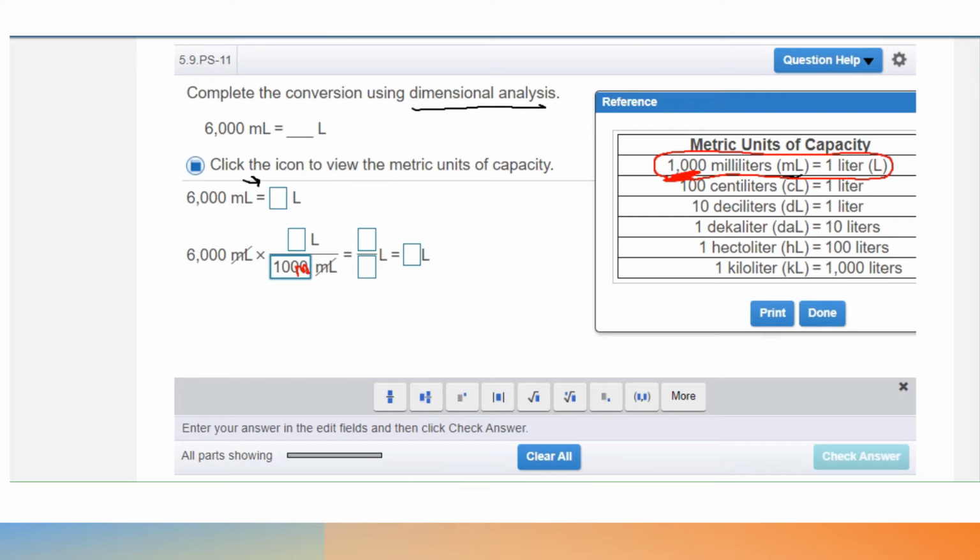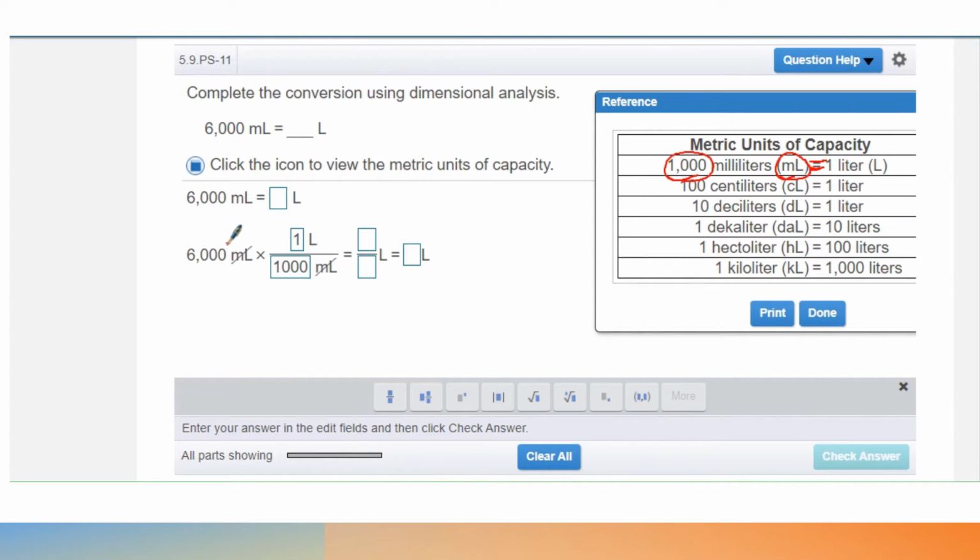So when the denominator is 1,000, the numerator is going to be 1, because for every 1,000 milliliters there is 1 liter. If you mix these up, you will definitely get the wrong answer. If you put 1,000 milliliters in a numerator, you will have the wrong answer because the 1,000 is with the milliliters and not with the liters. You need to put the 1,000 with the milliliters and set it equivalent to 1 liter, which is what I have here. Now you have to remember, how do you multiply fractions?